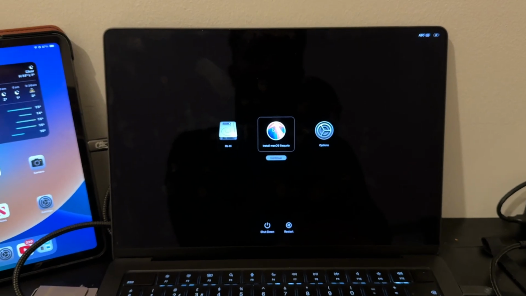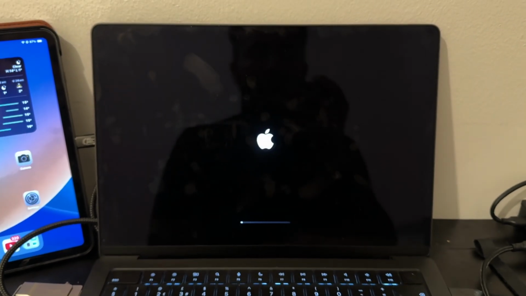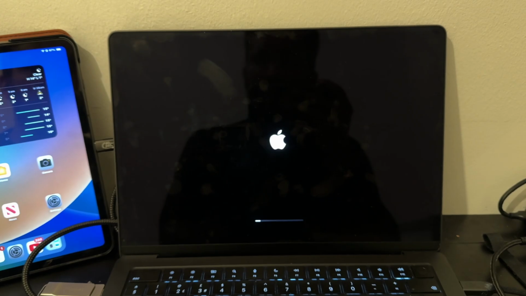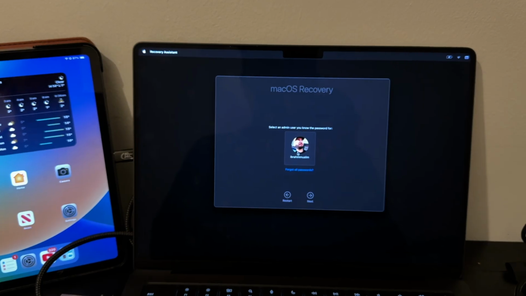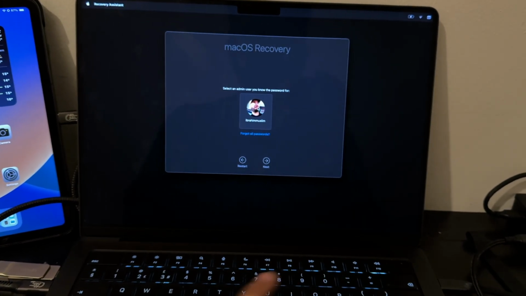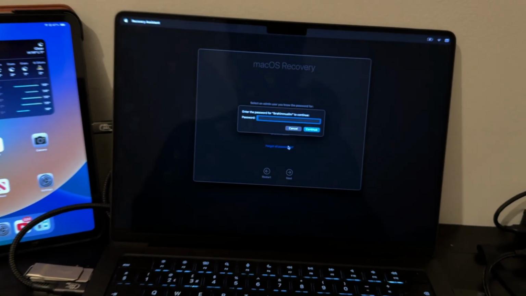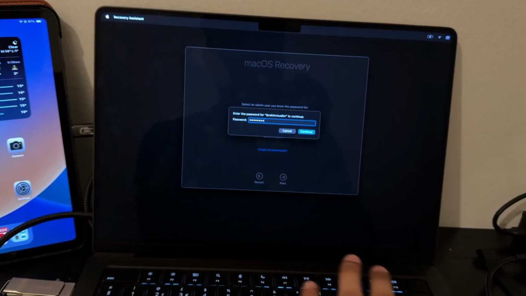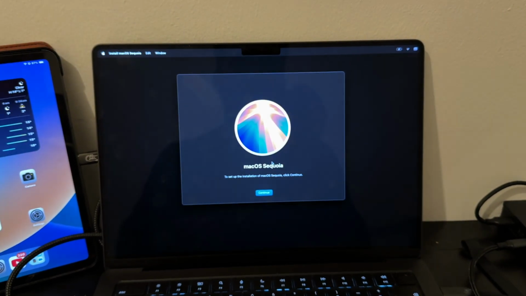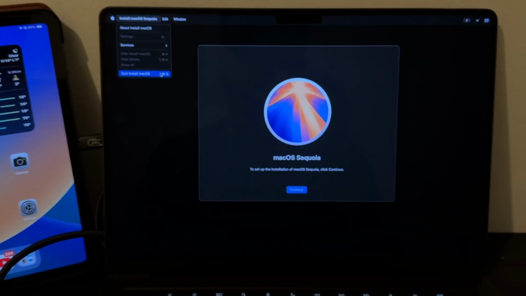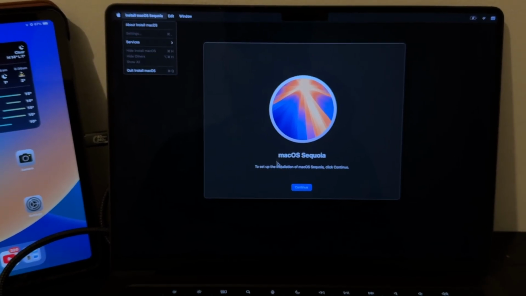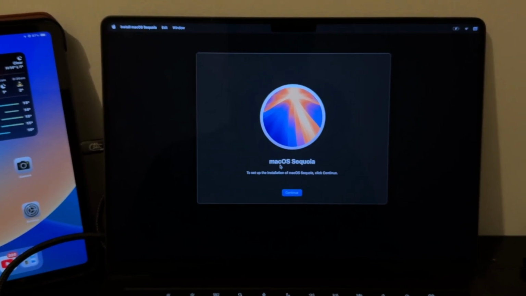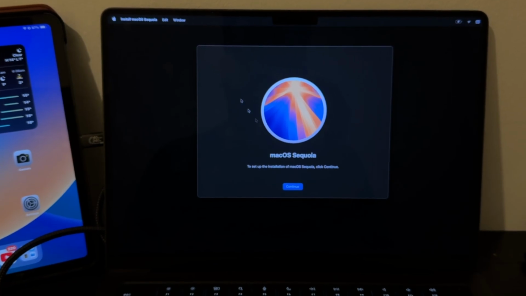So once the USB drive shows up here, you can just press enter and continue, and from there you can install macOS on the system. Remember, you have to enter your password here. It's very important. Without a password, the Apple Silicon machine won't ever go ahead. Even the T2 chip, older Intel machines won't go ahead either, but it's extremely important on Apple Silicon chips. So you can see it's not in the recovery, it's in the installer, and it goes directly into the installation.